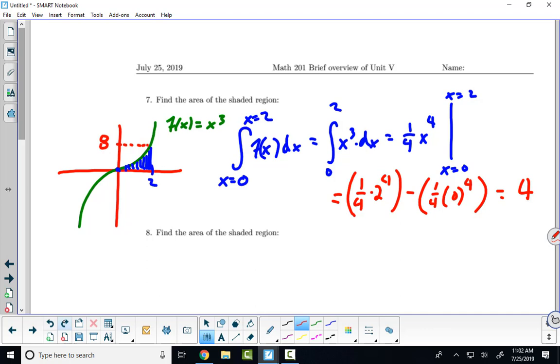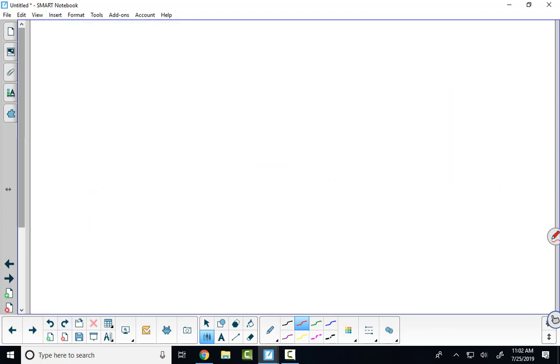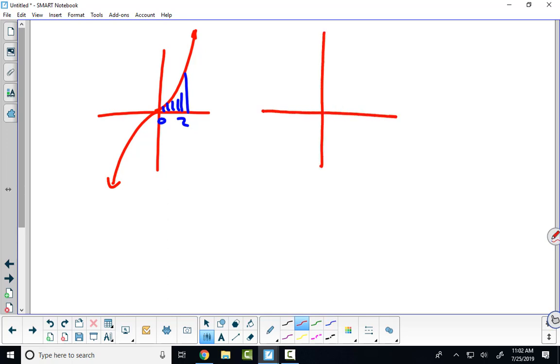Okay. All right, I do want to show you this real quick, folks. You don't have to jot this down. We'll go through this again. But here was our x cubed function, and we were looking for this quantity right here between 0 and 2. Let me just show you graphically what we just did, and we'll get a better justification for this later. We found an antiderivative of this function. Which antiderivative did we find? We found the antiderivative 1/4 x to the 4th.